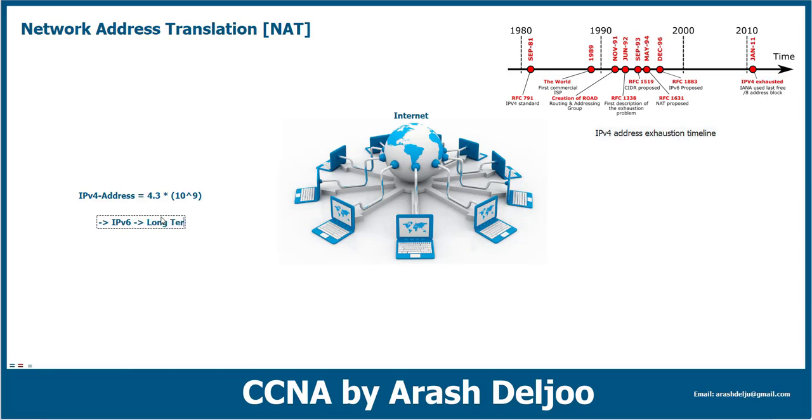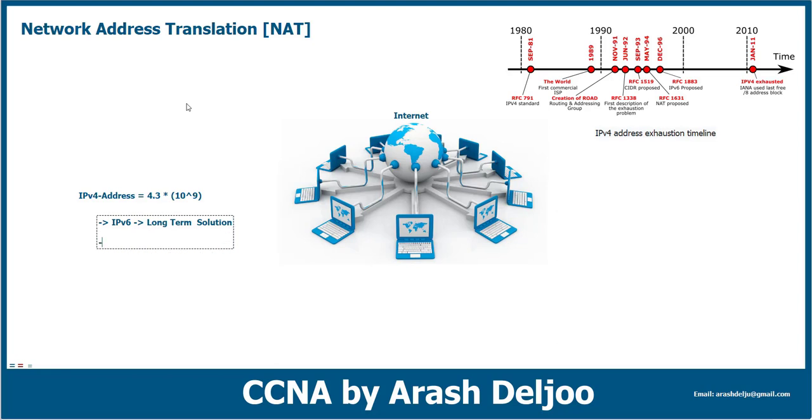And we are using IPv6 for the first reason, for example, its larger address space compared with the IPv4 address. You know that in IPv4 we have 32 bits, but in IPv6 we have 128 bits, and this means that we have more than 10 to the power of 38 IP addresses in IPv6. This is a long-term solution, and we have learned about it in the CCNA, and we will also learn about IPv6 more in the higher courses.